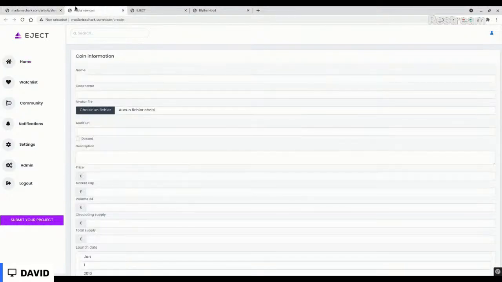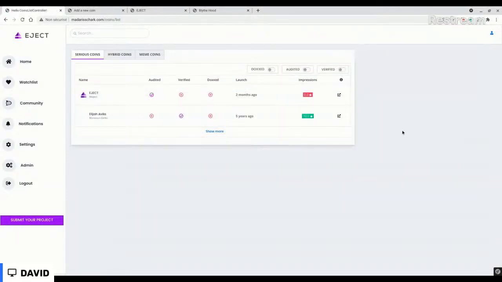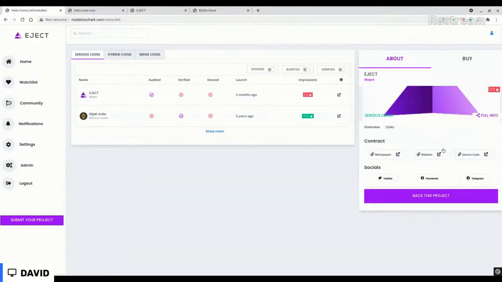This is what EJECT phase 1 of the platform looks like. I'm happy I was able to share this with the community, I would say 1 week before we actually come out with it. I can see somebody is in the comment section saying this is good but not mobile friendly. This has yet to be optimized for mobile. It will be within our time frame, but we haven't optimized it for mobile at all right now.